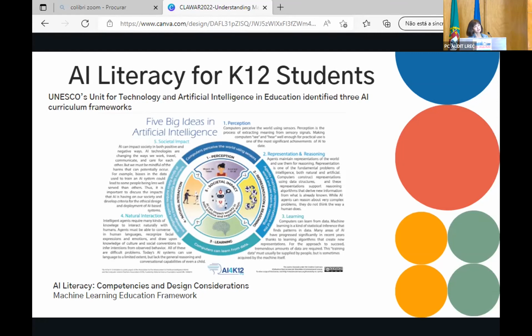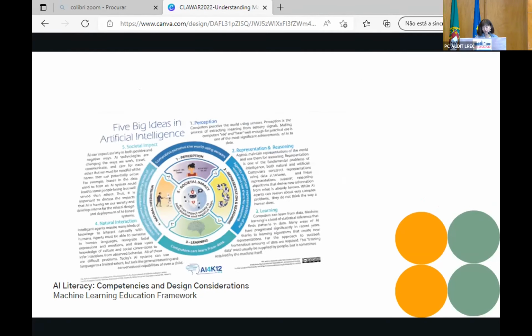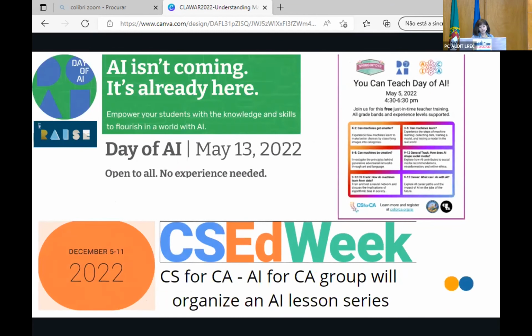It's an NSF-funded, National Science Foundation funded project to come up with a guideline for educators to cover different components of basically big ideas of AI. So this is out there, and then we're figuring out what's the best way to teach it. And then also, this is in the US, but we have been having workshops and PD for teachers to introduce different ways of teaching with lesson plans and activities.